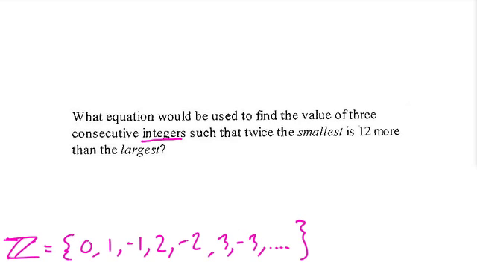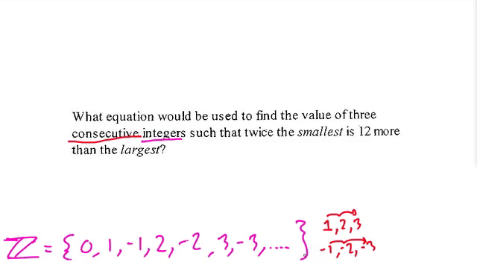So how do we usually deal with this? Well, the realization is that consecutive integers, whether they're positive or negative, are 1 apart. So for example, we could have three consecutive integers, like 1, 2, and 3. They're all 1 apart. They're consecutive. Or we can have -1, -2, and -3. These are consecutive because they're 1 apart.